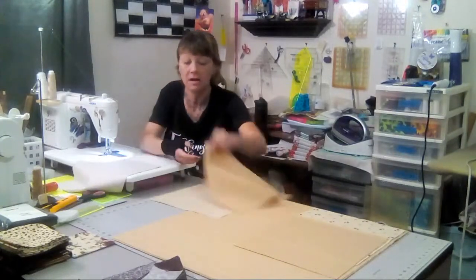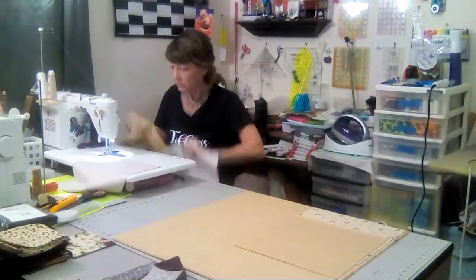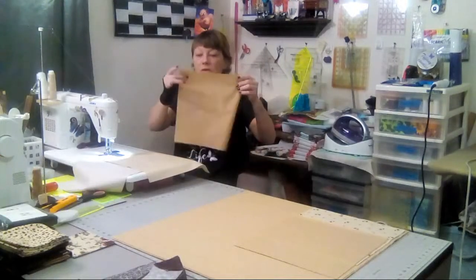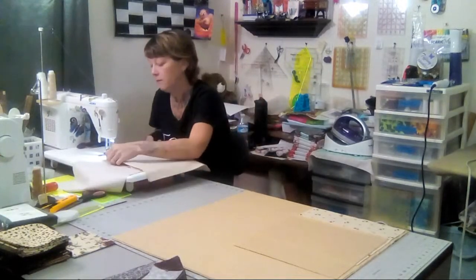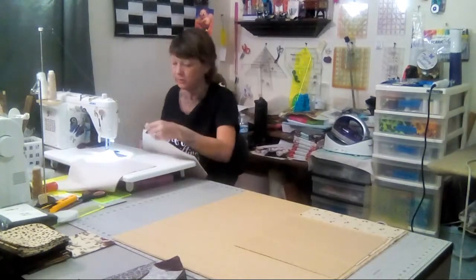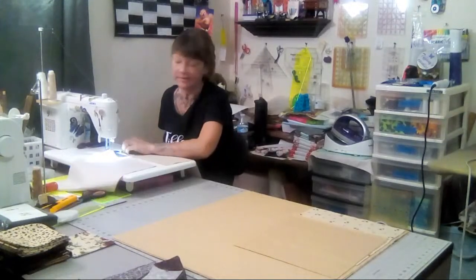So I'm gonna leave that on there, and then I'm gonna grab this one and put the background square. Since my background that's going behind the Dresdens is all directional, I'm making sure that when I put the 4 patch together they are going directional. You don't have to, but it's a client quilt, so I'm trying to be 100% about it.